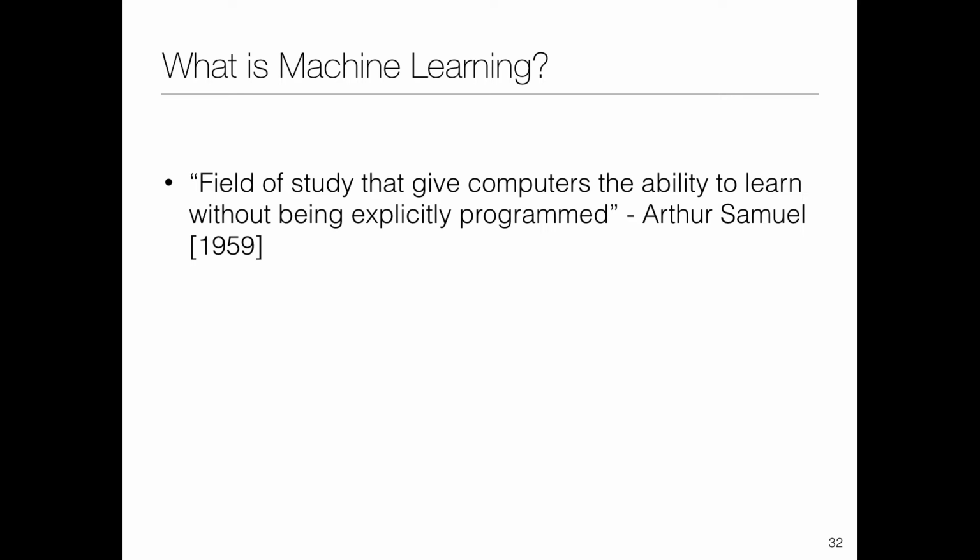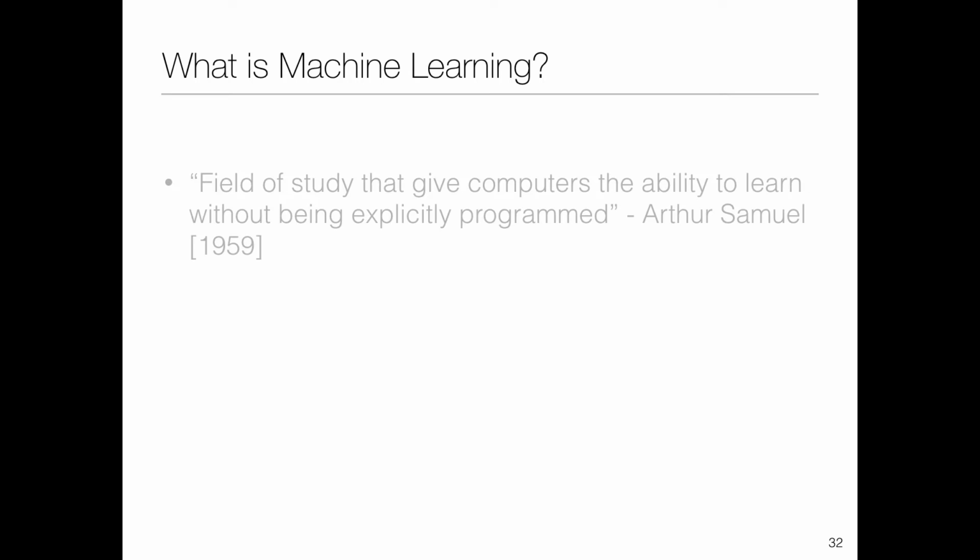Now, all of you have written some specific programs, right? If you want to find the square root of a number, you want to cube a number, you want to find the age of a person given a certain formula, that you're doing programming, right? You've done some simple programming. What this is saying is you're not explicitly programming to figure out the associations, the patterns, as Anubhav was saying.